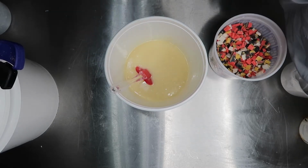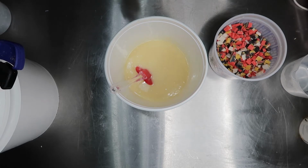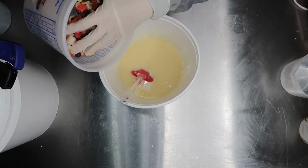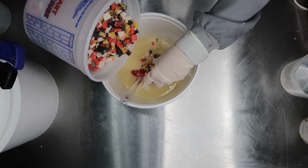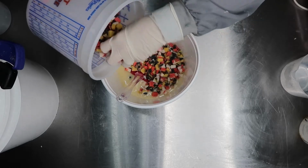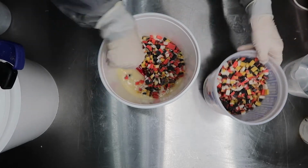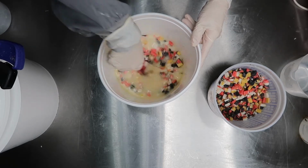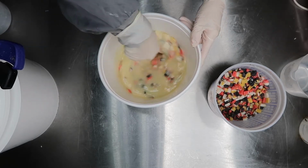I'm going to do a little more than half and half. I pretty much eyeball it. That's how I do most of my stuff. And I'm going to see how much it can hold. You really just want to make sure that all of the little confetti pieces get coated with the new soap so they don't get ripped apart when you cut them.